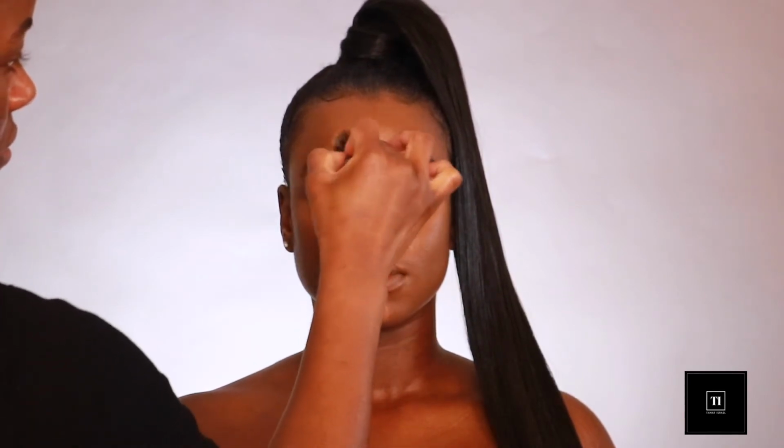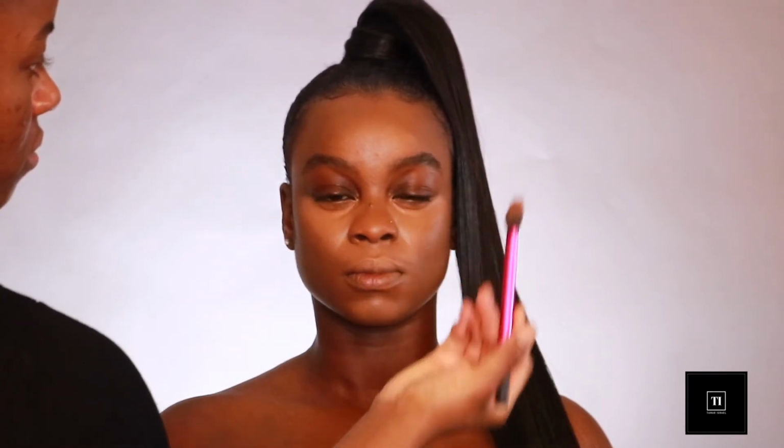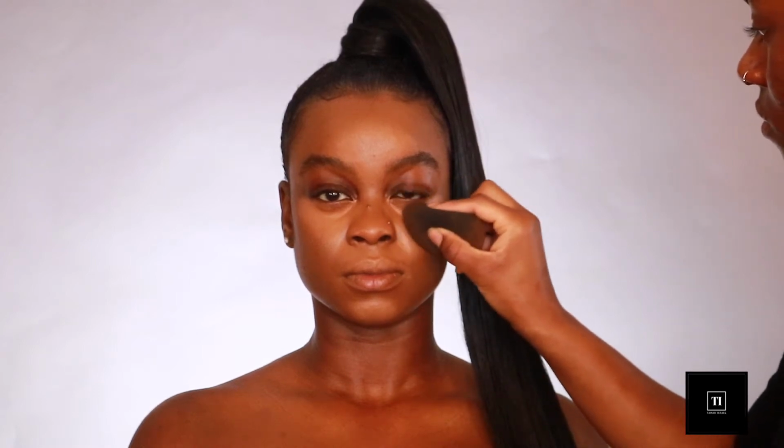I really like this shade because it gives a subtle highlight. It's very natural. If you want to go brighter, you totally can, but I wanted to start with something very soft because it is a bridal look, and we want her to look red carpet ready. We want her to look timeless, and we want her to be able to look back on her photos and really say, you know what, I was beautiful on my wedding day.